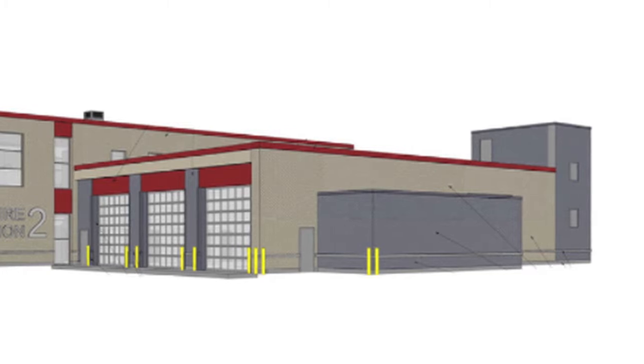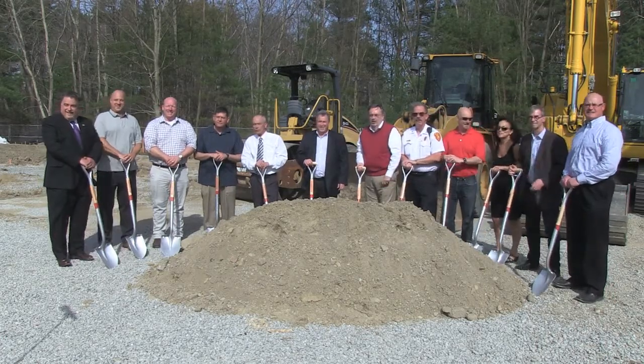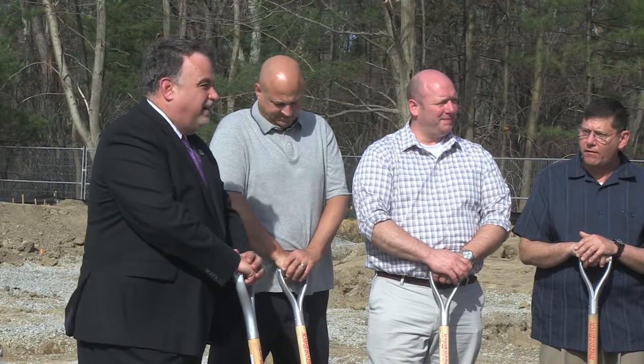Last week, a group of town leaders came to the site and put shovels in the dirt for a ceremonial groundbreaking. Everyone there was excited about getting the building phase of the project officially started, and we're thankful to all the people who put in many hours of work to get it to this point. The amount of hours that a lot of people put into preparing or planning this project was tremendous. So anytime we can see something kick off such as this, it makes your heart flutter a little bit and you say, wow, progress. So I love seeing this stuff.